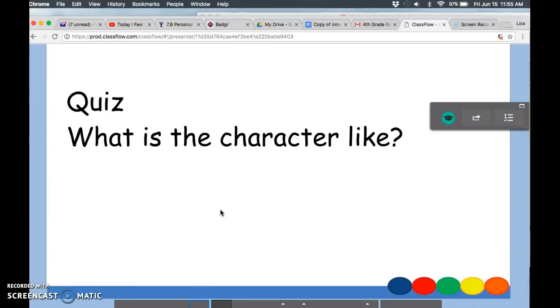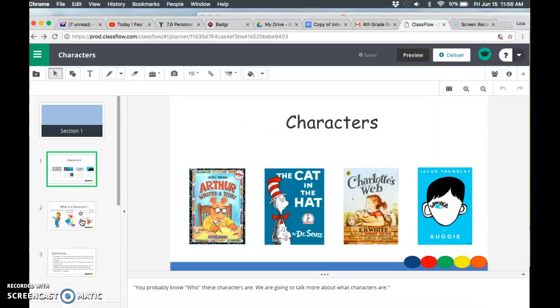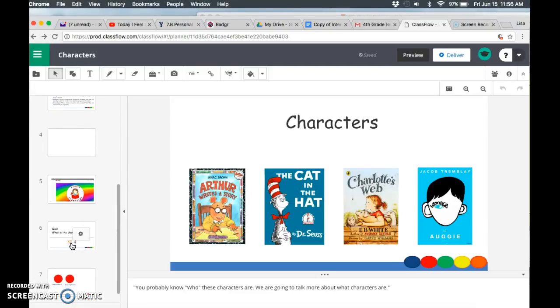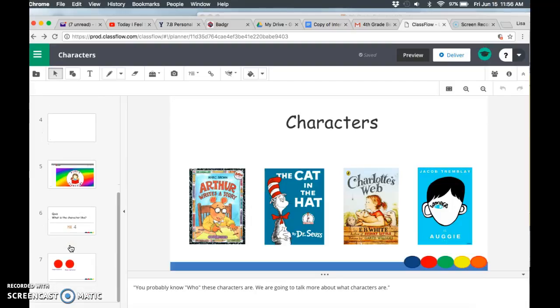This is where they'll take an assessment to apply what they've learned and interact more in the lesson. And to show you these questions, I have to exit out of here. And here you can see the 4 questions are right here. There's 4 questions that talk about the story that are specifically from the story that they saw in the video.